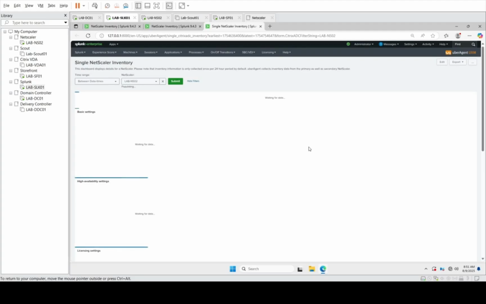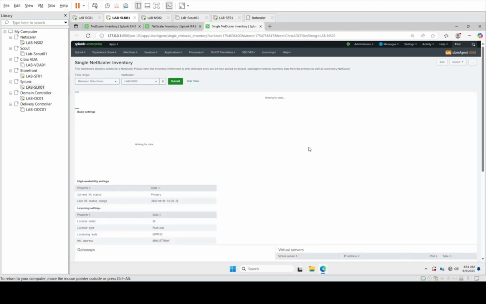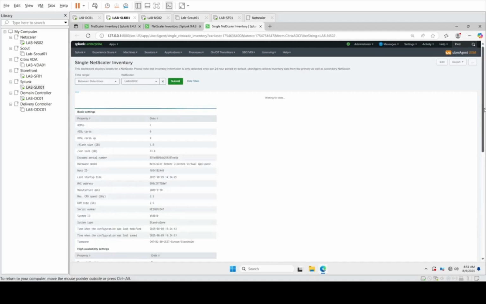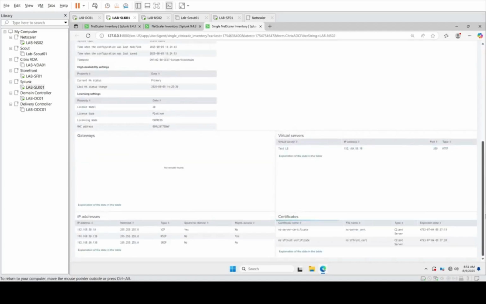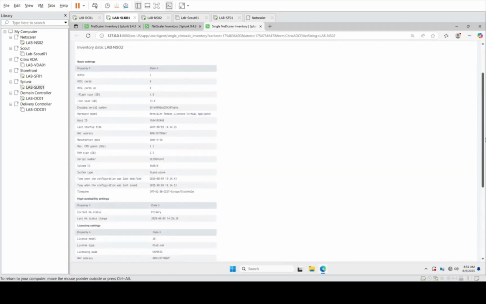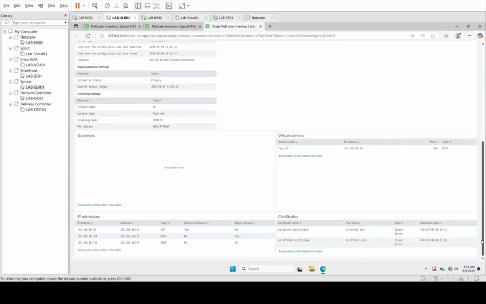I hope this was useful, and we have another series on how we monitor browser traffic in Citrix Uber. You can see there a lot of data is being reported from NetScaler. So whatever configuration and traffic you have, this will be reported.